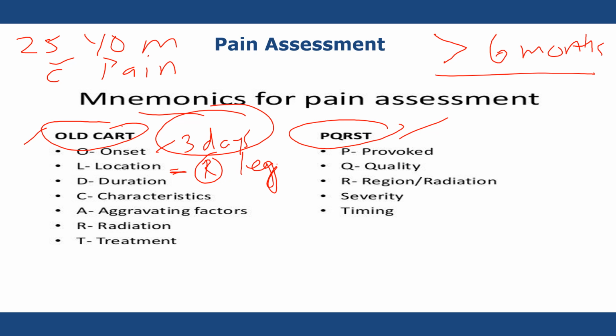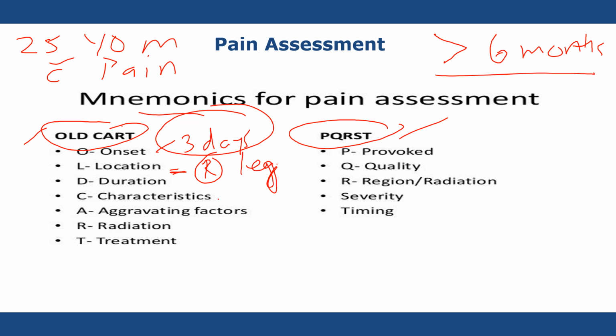So duration would be 15 minutes, 30 minutes, 5 minutes. Like a chest pain is going to be for a couple of seconds or a minute or so, right? Versus maybe knee pain, you can say, gosh, it lasts all night long. I was not able to sleep. And it's been going on for the past 3 weeks. Does it make sense? So that's what the duration is.